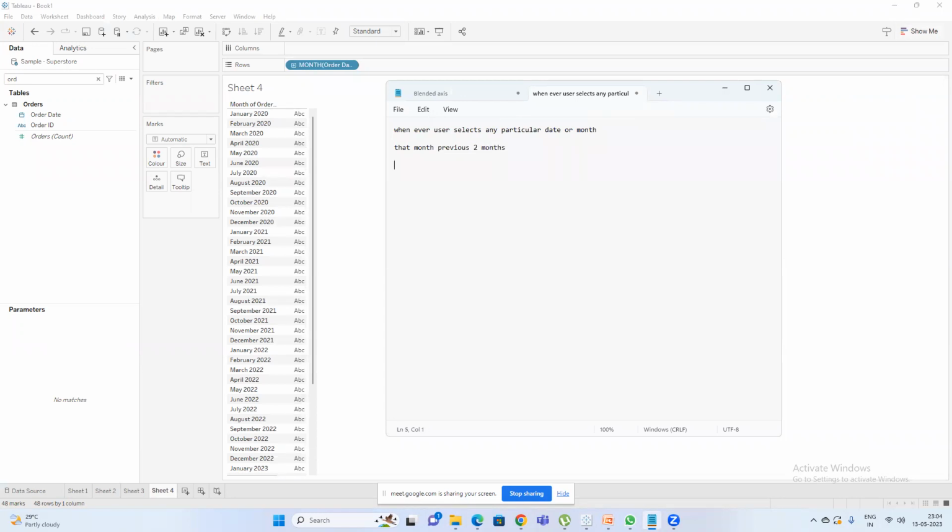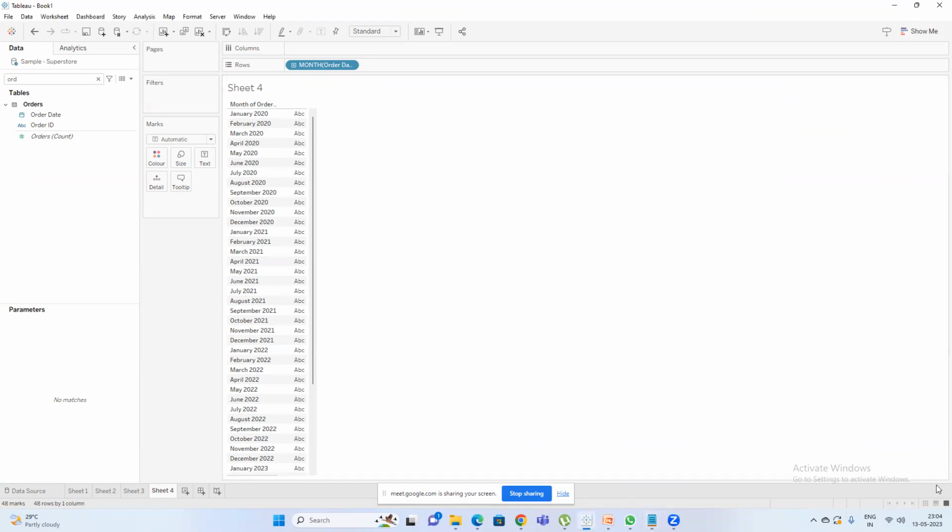That means I want to see 3 months of data based on the user's selection of the date. So let's say if I select June 2021, I should be able to see June, May, and April. And if I select January 2023, I should be able to see January 2023, December 2022, and November 2022. So let's see how we can do that.